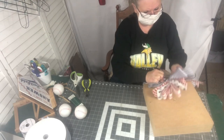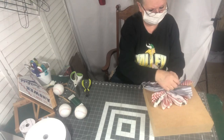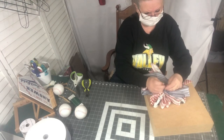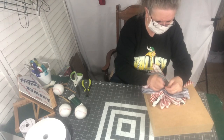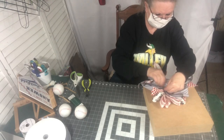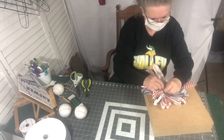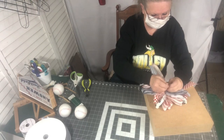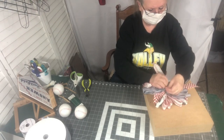I see that did not tie. It did not tie well. It came untwisted. I didn't twist it enough. So I lost my loops. Get that back in there. Don't do this at home, folks. Make sure you get them twisted nice and tight before you take it off.